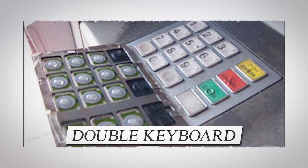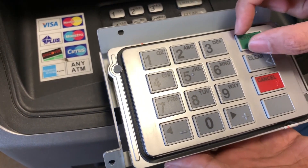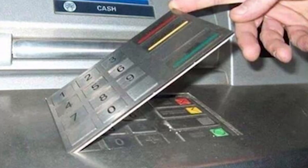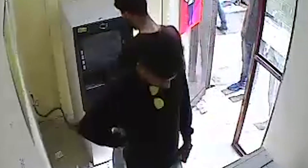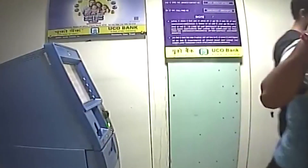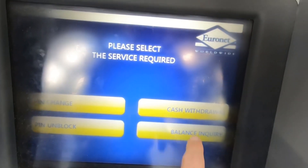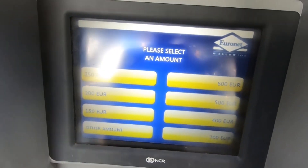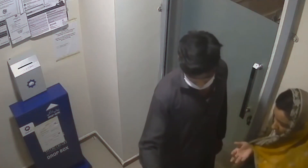Number 1: Double Keyboard. One trick you should always look out for is the presence of double keyboards on ATMs. What most criminals do these days is place a fake keyboard on top of the original one to get your fingerprints on it, and then use the PIN combination to retrieve money from your account. Always listen to your sixth sense if you sense something wrong with the machine — get away from it instantly and use another one. A little walk is better than getting your entire bank account hacked. Cover the keyboard with your other hand while entering your PIN, even in seemingly usual situations. It's no joy to be reduced to tears by a crime you could have avoided.